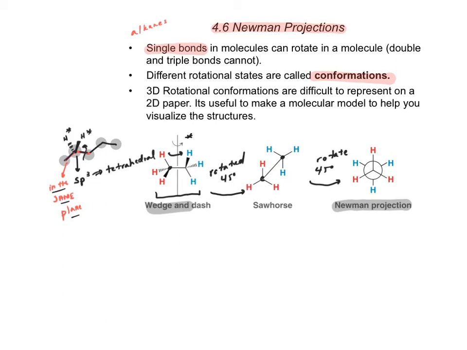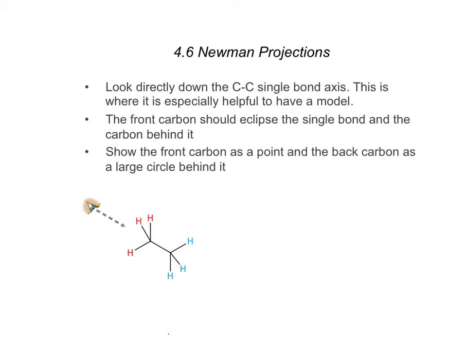So now I'm going to explain how we get this and what this means compared to coming from sawhorse or coming from wedge dash. Okay, so the way we imagine this is we will take our wedge dash projection, or I should maybe say bond line projection, or we'll take our sawhorse projection, and we will imagine that we're staring down a specific bond axis. People always draw these kind of like imagine eyeballs just floating in the air. But what we're trying to do is imagine what it looks like if we're staring down this carbon-carbon bond axis. Where are the various things around this, okay?